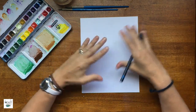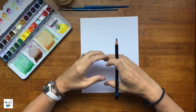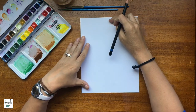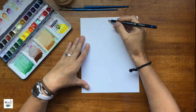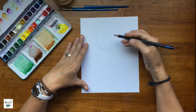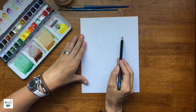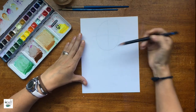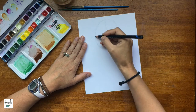I am going to do her more like a journaling girl instead, so you could add some text in her shirt. So I'm going to start up top on this page. I've been doing more circular heads the last couple times, so I'm going to do more of an oval this time. I always start off with drawing where my eyes, my nose and mouth are going to be. I'm gonna go ahead and add my ears in because I do want them to show.